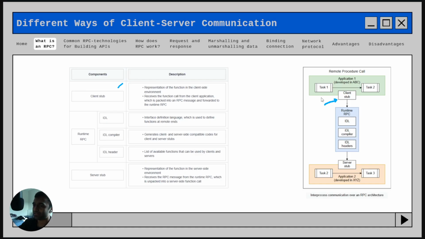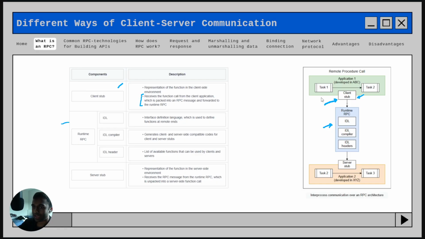It receives the function call from the client application, which is packed into an RPC message and forwarded to the runtime RPC. The client will make a function call, and it's packed into an RPC message forwarded to our runtime RPC.